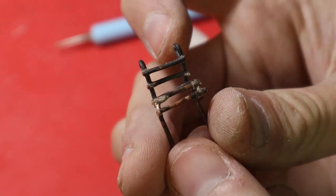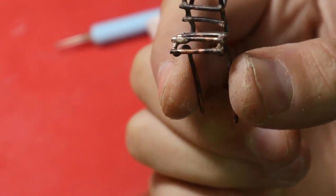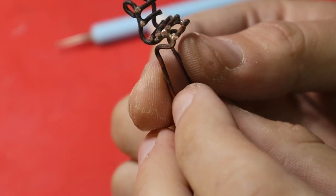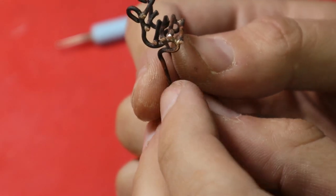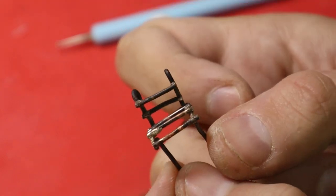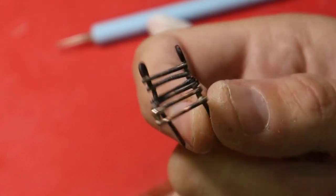Well, when I started this, I didn't expect to be soldering a park bench, but those thin little wires would not cooperate. I just wanted to wrap it in more wire, but they would not sit still. So, here we are with the soldered park bench. It may be super darkened and fire scaly, but it doesn't matter because the whole thing's being painted anyway.